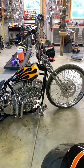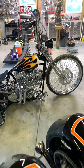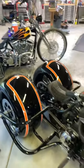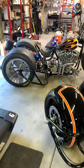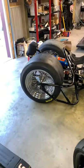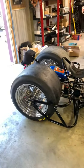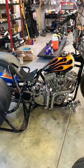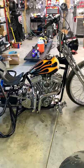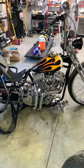We wanted to do something different that we haven't normally done. We've built a lot of trikes over the years — a lot of them had 300 tires, 360 tires like this one, some with big fat tires. But we've never done one that had almost two-foot-wide drag-looking tires on the back, and never one that sat like this — stretched out and low with this kind of power plant in it.